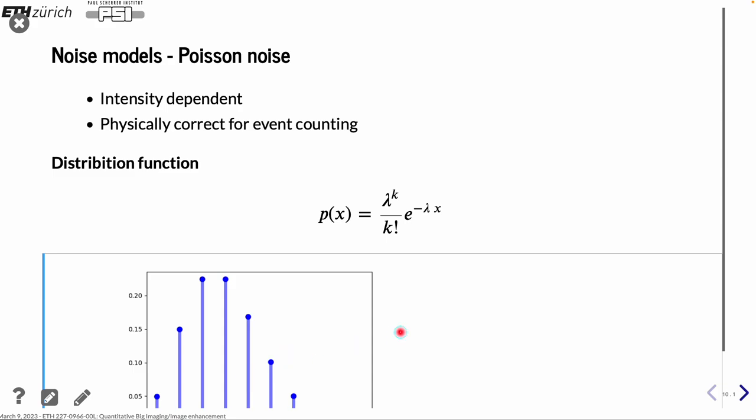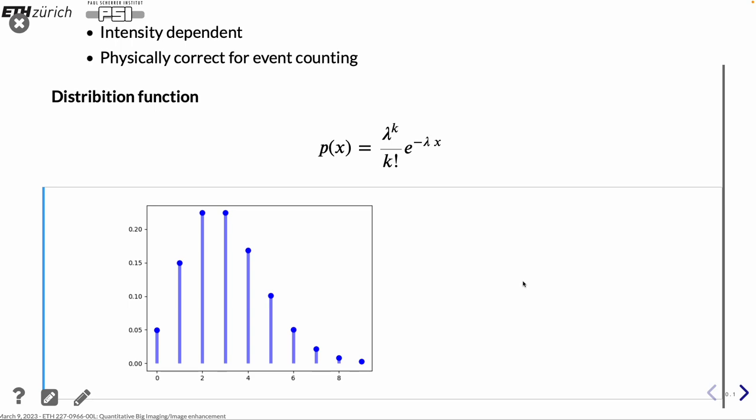It is also, for few counts, asymmetric. The Gaussian curve was a nice symmetric bell. The Poisson noise is skewed towards lower values. Unfortunately, it doesn't show up so well on the screen here now, but okay, there it is. So here you can see that it has more weights or more number of counts for the low values, and then it goes out in a tail. Yes? Those values are the signal to noise ratio. I'm coming to signal to noise ratio. It's not the signal to noise ratio.